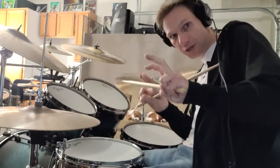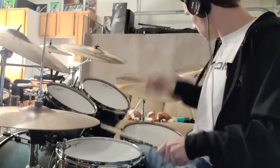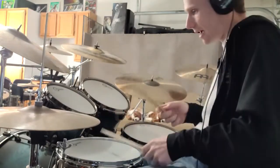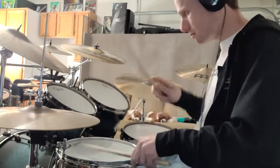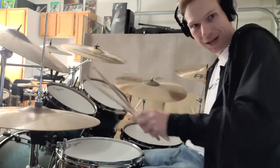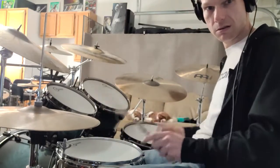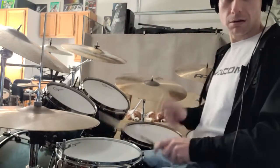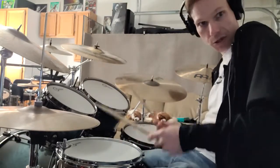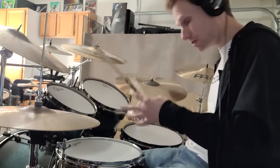Then just move those ghost notes onto your barks or even around on the toms. That'll get you familiar with using your hands and not tripping up over yourself. And exercises like little paradiddle exercises, or single strokes and paradiddles, or broken diddles, or six strokes, whatever.